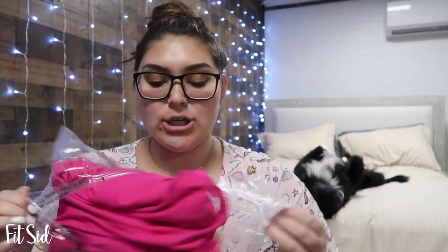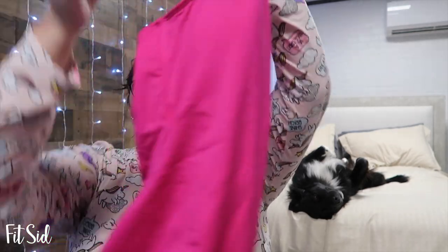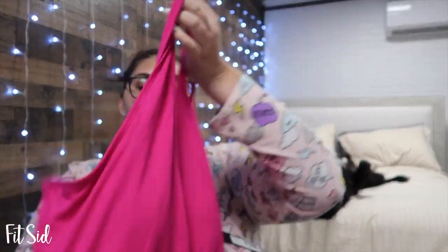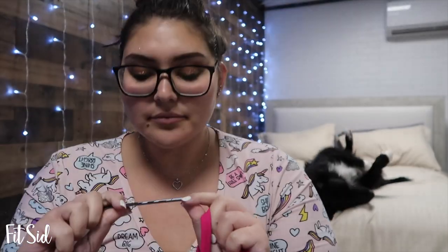And then this one is the snatched one — the one that's like super all over the internet. They didn't have it in black for my size so I tried pink. I figured pink will do well. Basically it's laced up in the back and that's supposed to be what it is. I'll have them linked down below. But this is the brand, so hopefully that's helpful. Now I'm going to try into this, tell you what I think, and then I'll try the other one and tell you what I think as well.